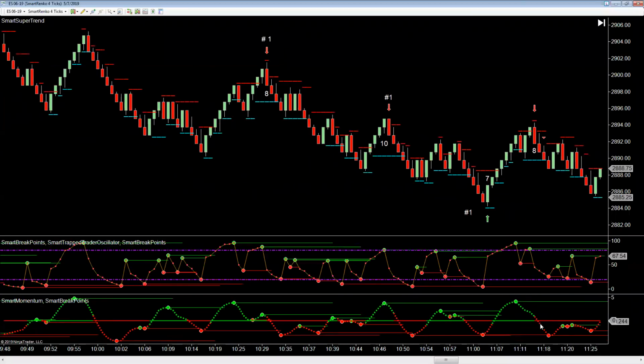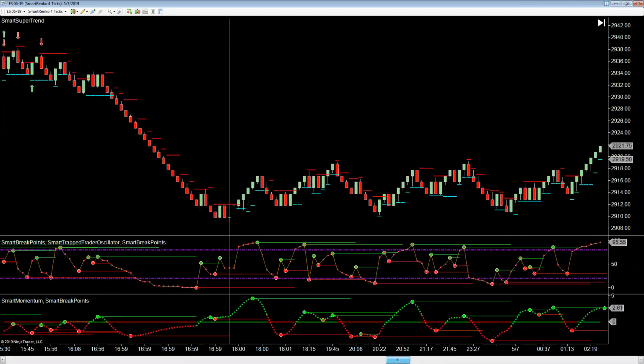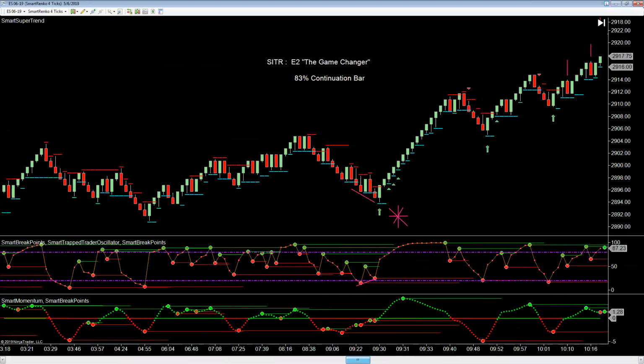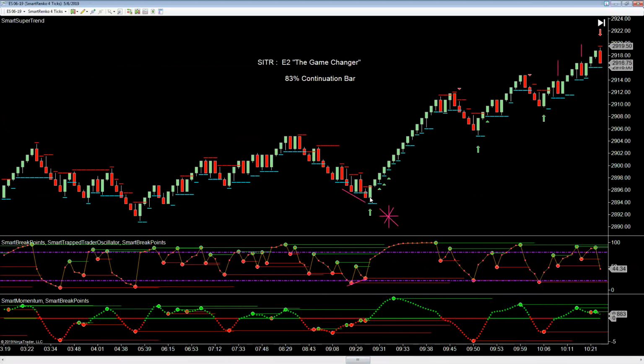Okay, we've got 2 other, and I didn't want to mark this chart up, so I went back a day. E2, game changer. Excuse me, engulfing 2. And what an engulfing 2 is simply this. It's a reversal bar where the high is higher and the low is lower than the continuation bar that it's engulfing. Okay, we're almost 90% to start in our direction, a little or a lot. We don't know about follow through. But what we get is an entry that gives us a winning chance, an entry that we can manage into a winning trade.